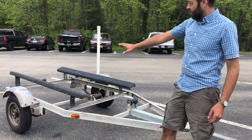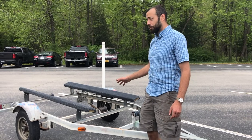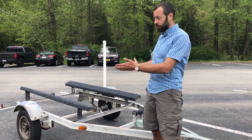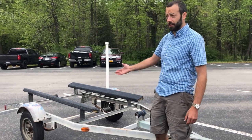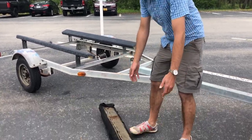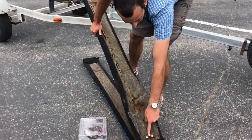Check it out. Now the trailer looks kind of ugly, but these bunk boards are new. They seem like they're on there pretty solid. We left them a little loose so that the boat could sit on them and shape them to how the boat wants it, and then we'll tighten them up from there. Here are the old ones. Remember how nasty these looked? Look at the rust on there.